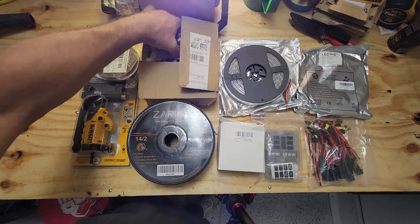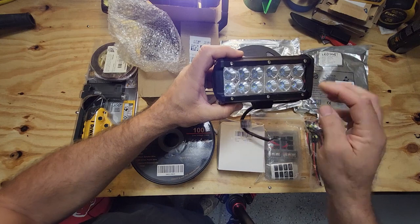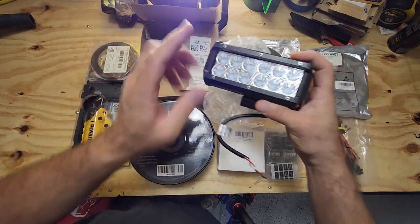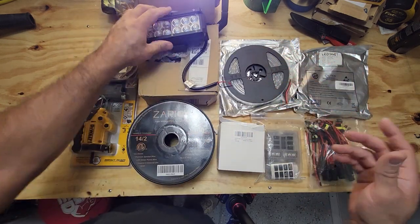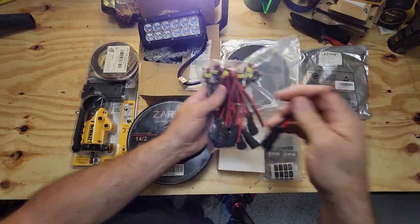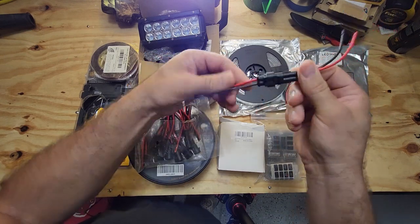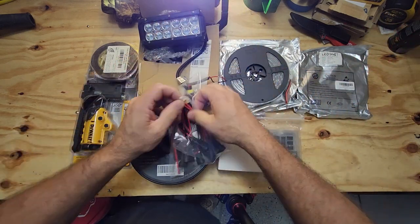We're also putting lights outside for loading. These are the lights we're going to put outside the back door shining down so when you're loading, these will shine down out there. Those are nice LED lights. And I have ones that are about half that size that are going to go on the side door, just in case you load something through the side door. Any place where we need a connection we're going to use these waterproof connections — they got the rubber boot, they plug in and snap, and they're waterproof, so we'll use those to keep it nice and secure.